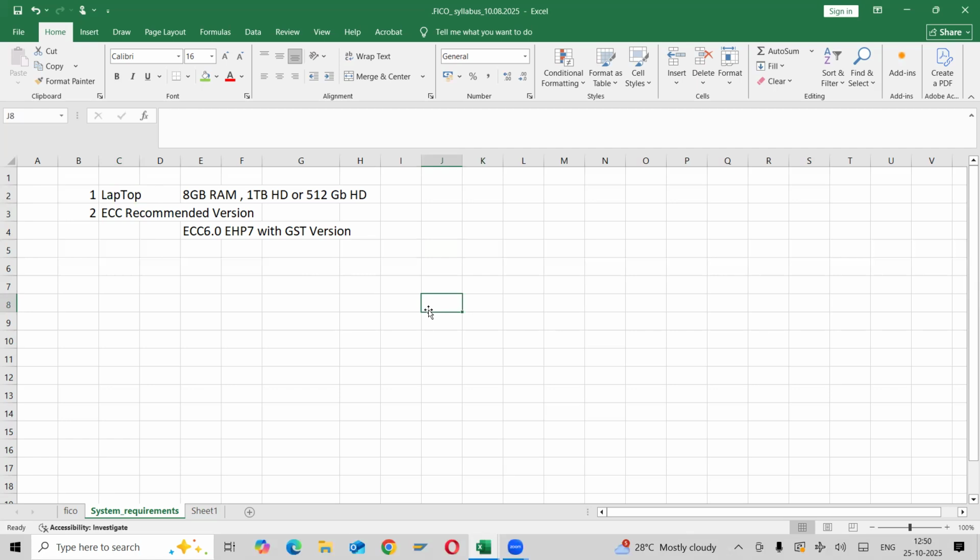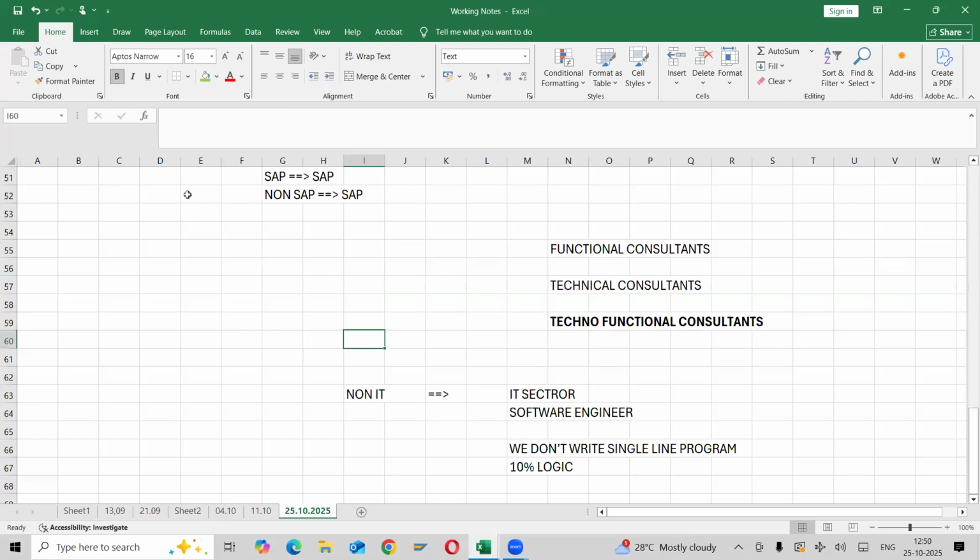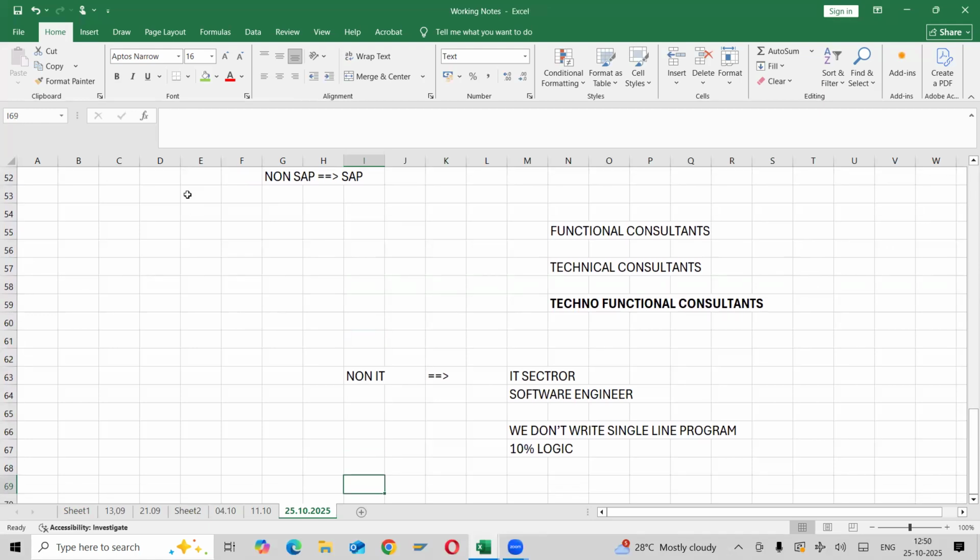If you don't want the SAP server, I will give you the application. It won't take much space. You can install only the application and work. It does not require this much configuration. And we can't install an S4 HANA server on our laptops. Clear? So what is the RAM here I am saying? Why can't we install it? Normally in any system, we can install an ECC server if you have 8 GB RAM and a 512 GB hard disk.